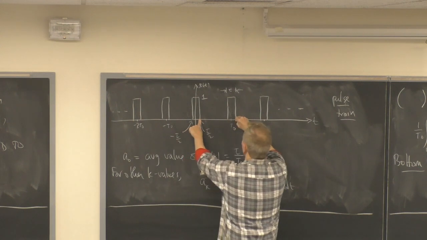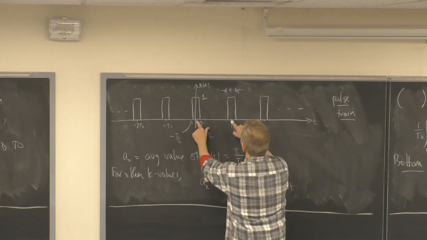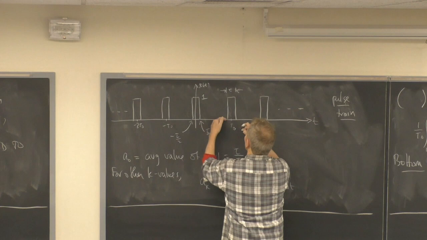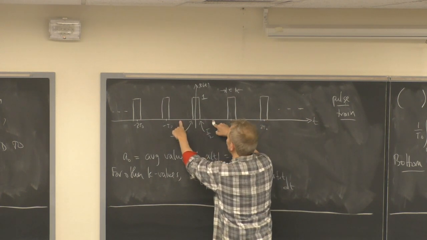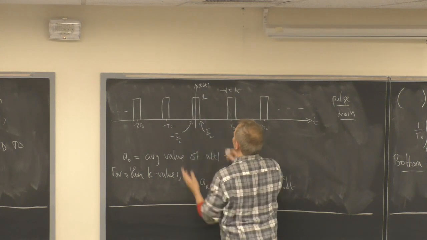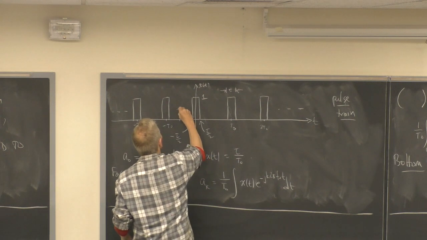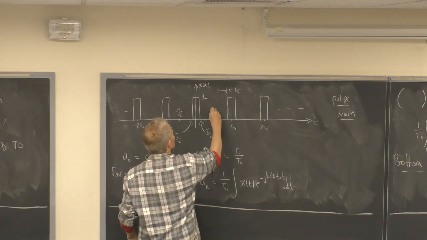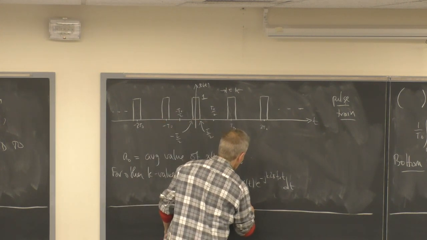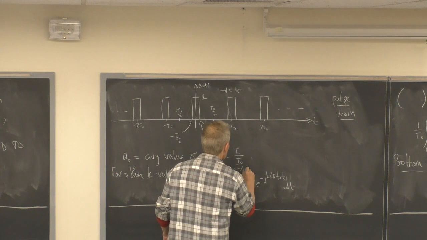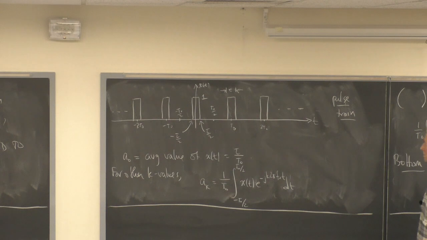And that's because in that interval you only have one sort of thing. If you integrated 0 to T0, you would have 1 for a while, then 0 for a while, then 1 for a while. But if you integrate, say, minus T0 over 2 to T0 over 2, you just have 1 for a while in the middle, and it's more symmetric. So I'm going to actually use your first suggestion. I'm going to let this be minus T0 over 2, and this be T0 over 2. You'll get the same answer anyway, either way you do it. But this just makes it come out prettier, or come out quicker.